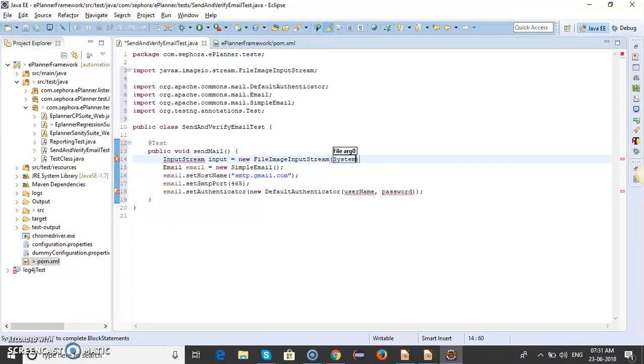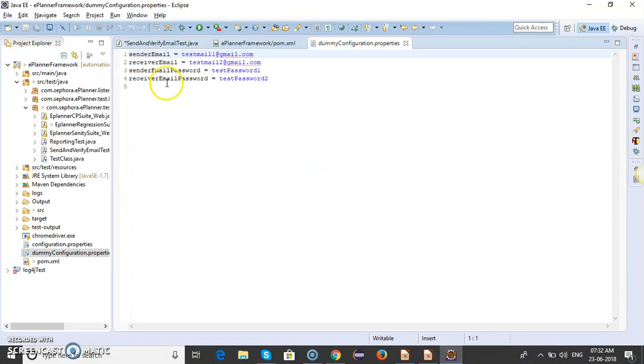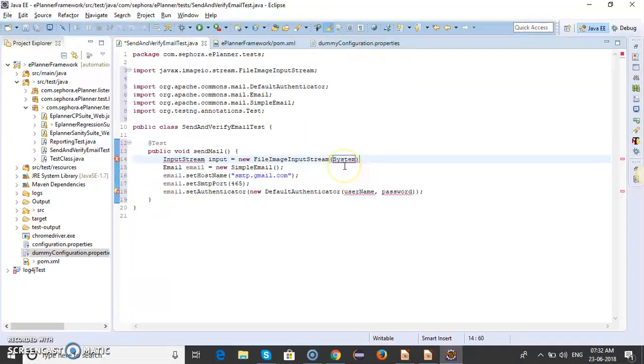For example, the dummy configuration properties. Inside the configuration properties I am putting all the Gmail usernames and passwords, like sender email, receiver email, sender email password, receiver email password. It means from this sender we will send the mails to this particular receiver. So I am taking this path.